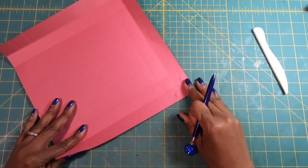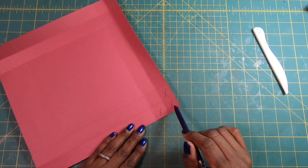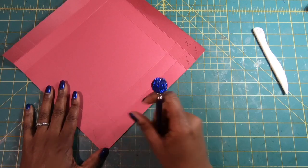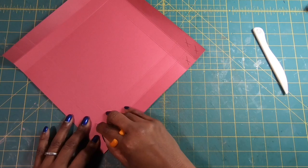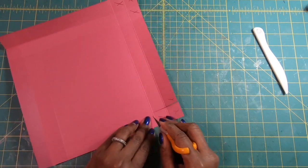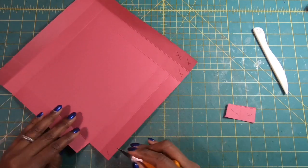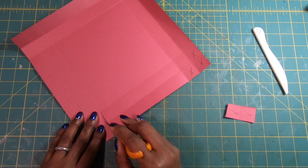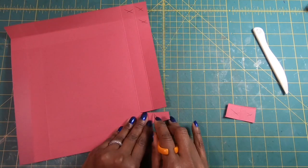All right, so then we'll come back and we'll remove the 3 corner pieces. We will have 3 squares in each corner, and we're just going to cut those out. So the first thing that I'll do is I am going to go ahead and just angle in here, and I'll do just a very slight angle there, and then I'll cut down the line here, and I will angle in, and then I'll remove this piece.